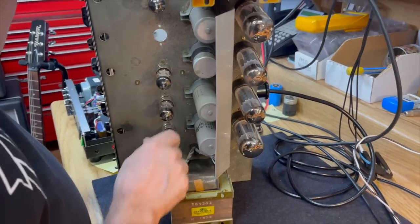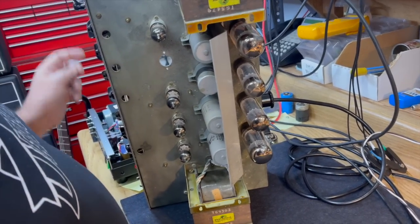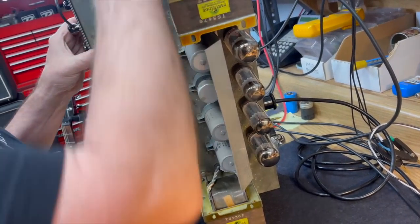So some new old stock tube geek out there will look at that and go, I know what that is. And so if you're one of those guys, feel free to chime in.